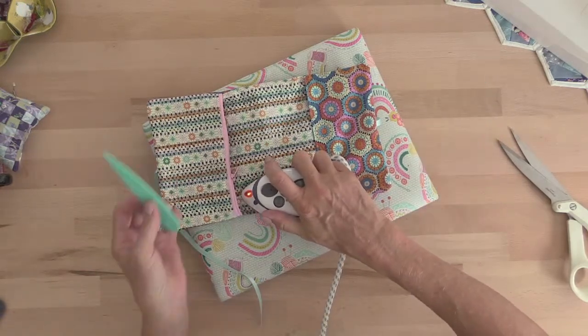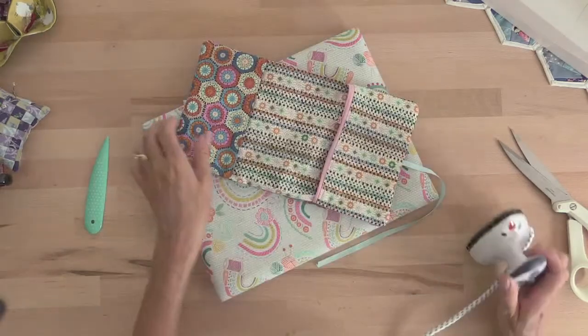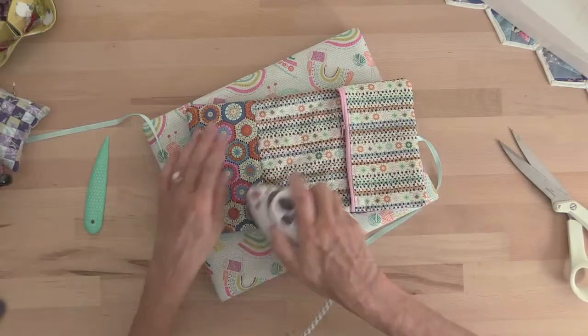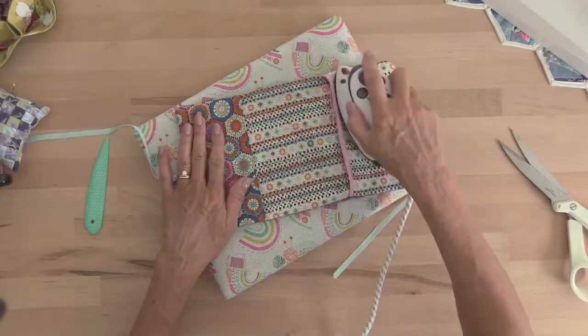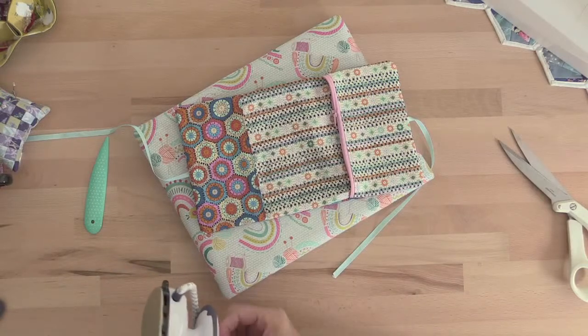That's a purple thing. Is that a purple thing? That's a prim one. Right, and over that side. And yes, I'm going to switch the iron off.